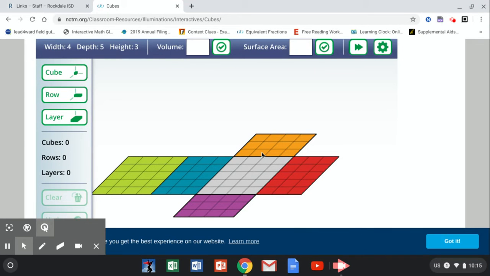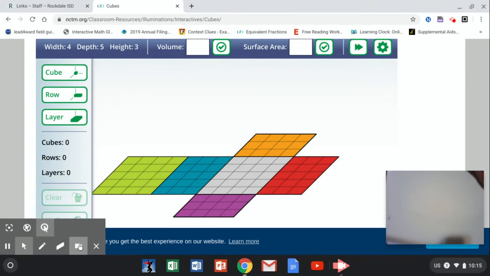All right, Mikey, I want to go over volume with you, okay? What I want you to realize is that the gray you're seeing on my screen is the base. That is the bottom of what's going to be this rectangular prism. It's like they cut this box open. When you're looking for the area, it's in your formula chart, and it's going to say base times height.